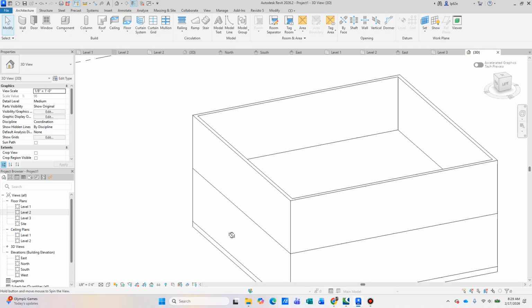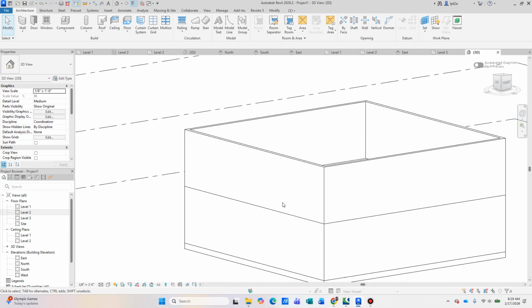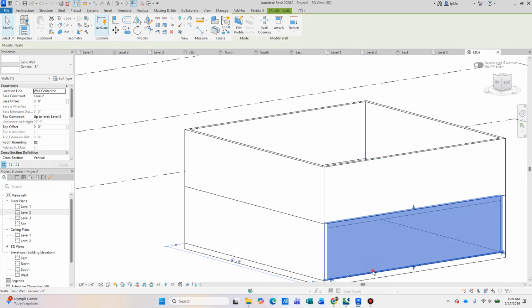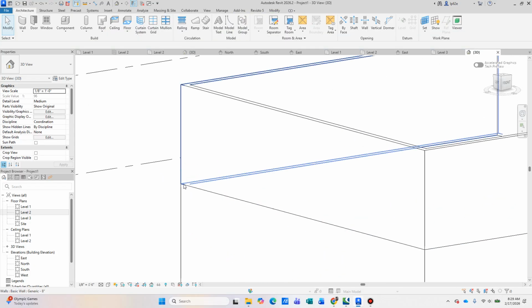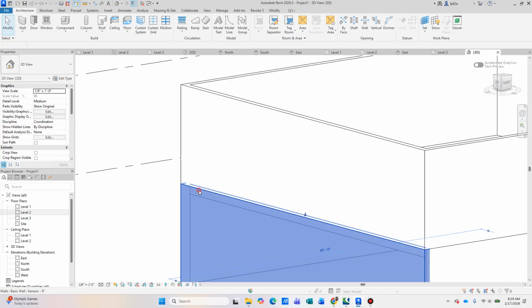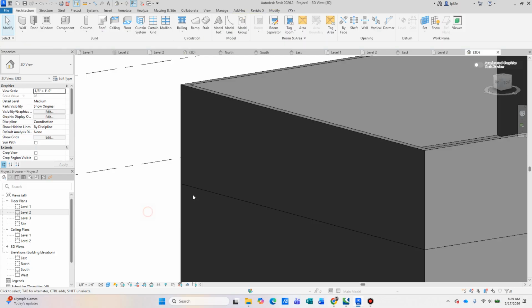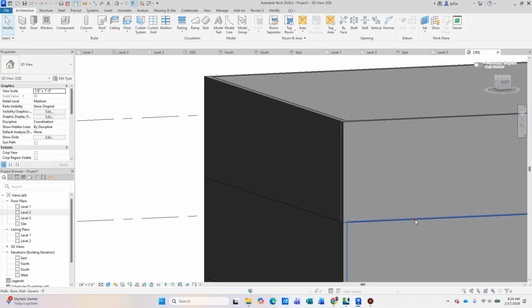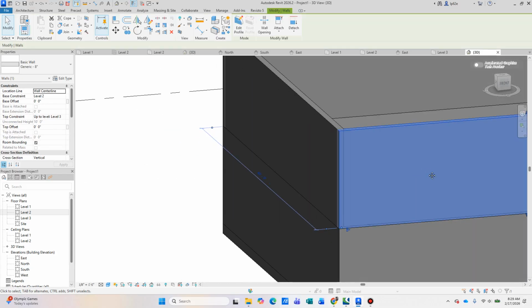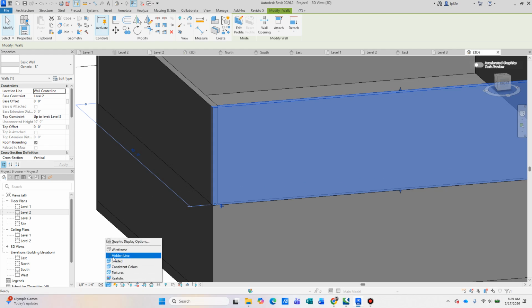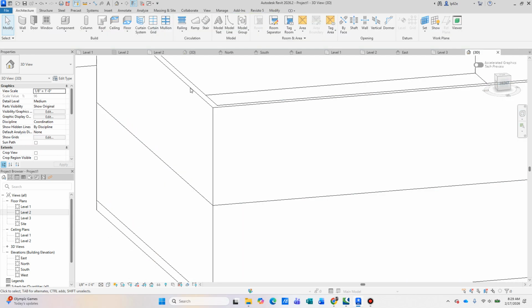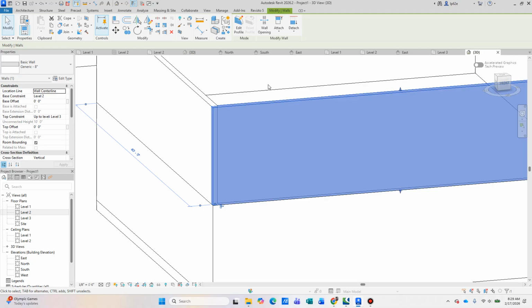Now, when you see the 3D view of this building, you'll see that between level 1 and level 2, there's a line that separates the wall. So it might not look very pretty. So for cosmetic purpose, if you want to get rid of this line, especially when you're working on your term project later, if you just want to hide separation lines between two components, you can join them.